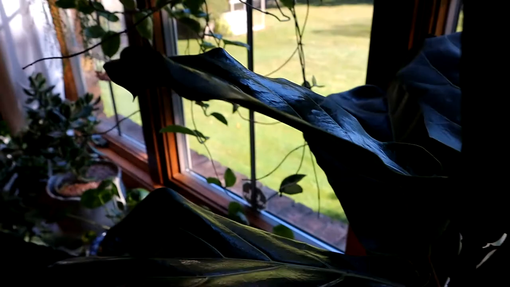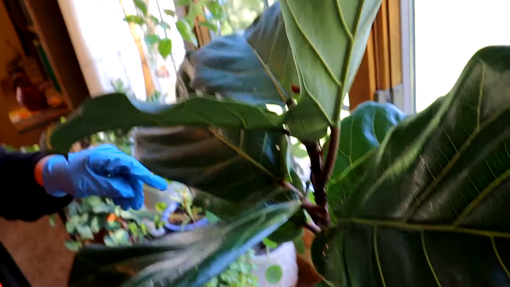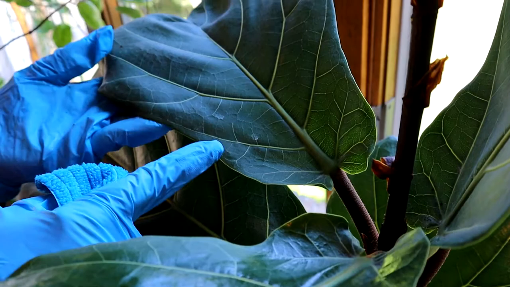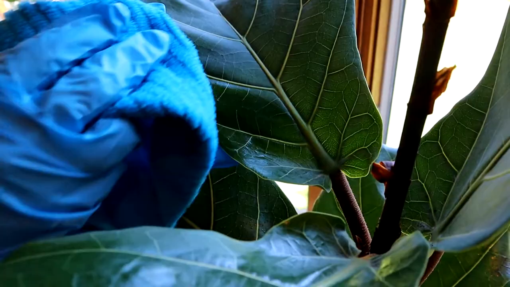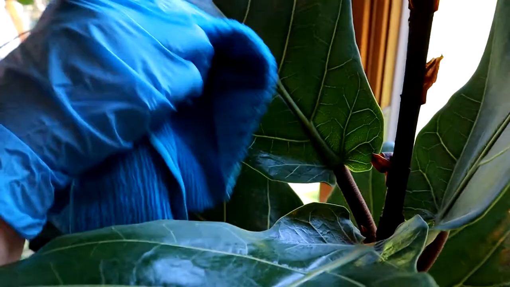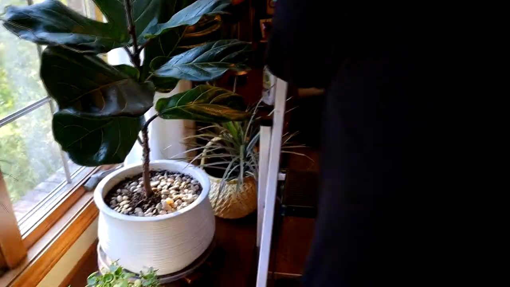But I think overall, let me kind of give it a swivel. It's on wheels. You can see what I was talking about right here. You can see a little bit of the calcification in the droplets. And that will rub off, and it'll look so much nicer without that. But let me continue on so that we can get to the rest of this leaf and get them all clean.